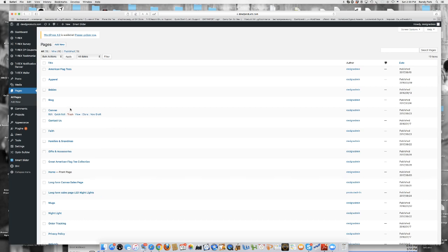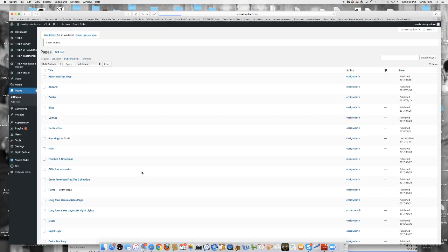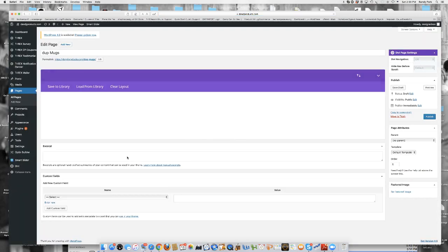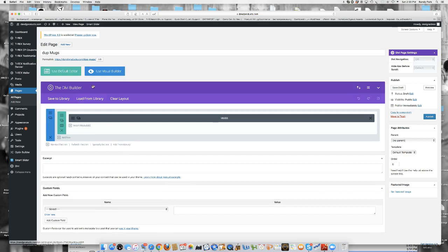So let me find one that I like. I'll just do mugs again. I'm going to clone it. Again, I'm inside the Divi theme. I've got duplicate mugs. I'm going to edit it. This is what it looks like. So I know I want to, and I copied, remember, the short code for that collection.